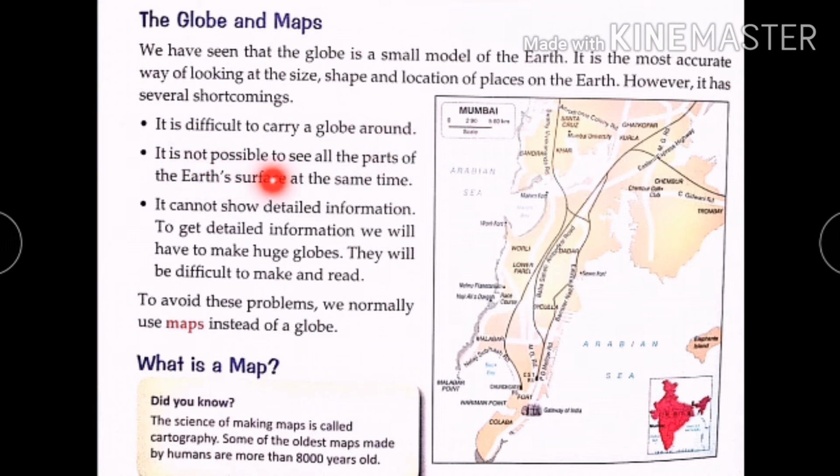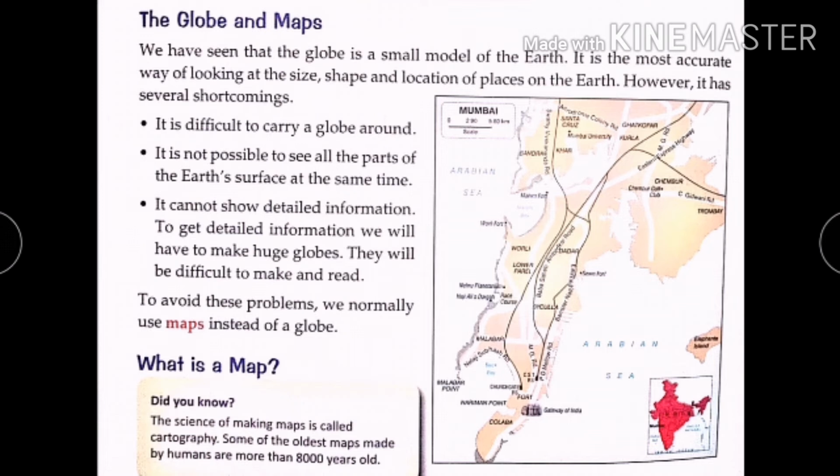It is not possible to see all the parts of the earth's surface at the same time. It cannot show detailed information. To get detailed information, we will have to make huge globes. They will be difficult to make and read. To avoid these problems, we normally use maps instead of a globe.